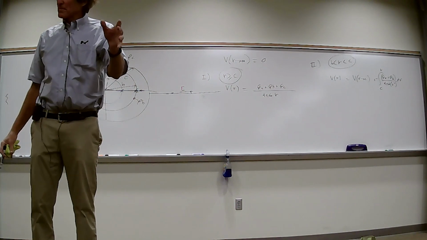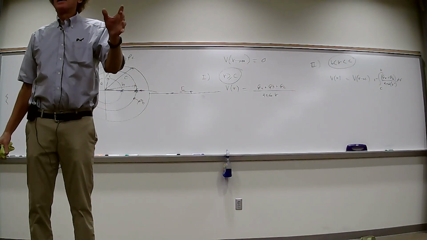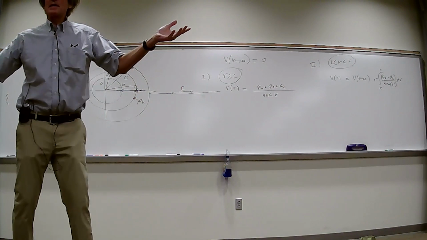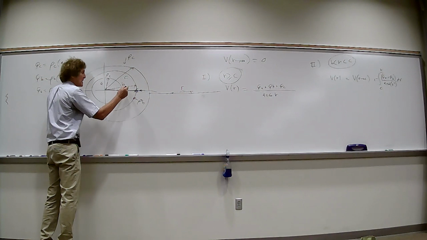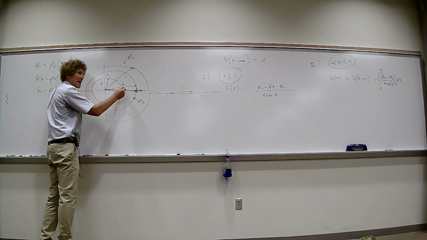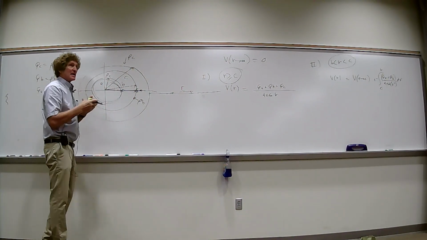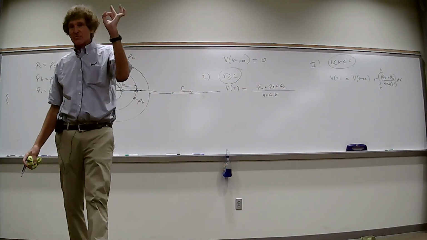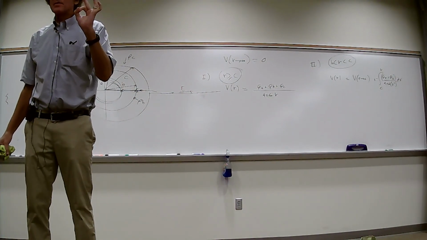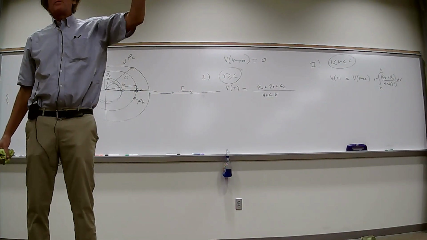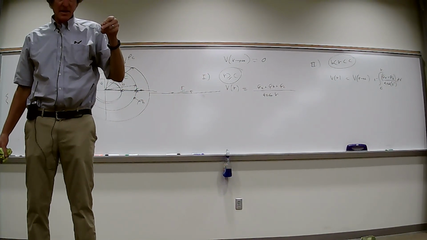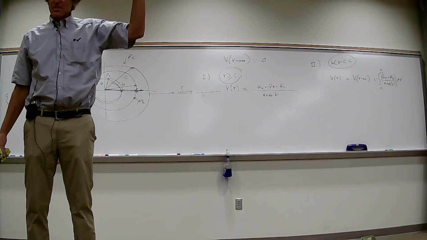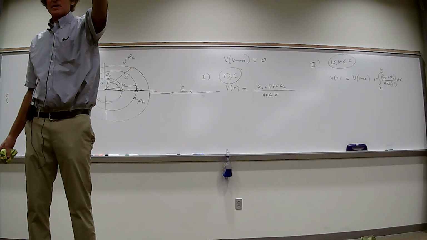Why is it 0? You're right. Why? There's no E field, right? Think about the integral of D dot dS. If I'm from A to B, there is an E field, right? But inside of A, y'all follow me on this? Because inside of A, if I do the integral of D dot dS equal to the charge enclosed, the charge enclosed is 0. There is no electric field. Give me a show of hands if you see that. So the voltage at A will be constant from A to 0. Got that? One last time. You all see this? Did I answer your question okay?